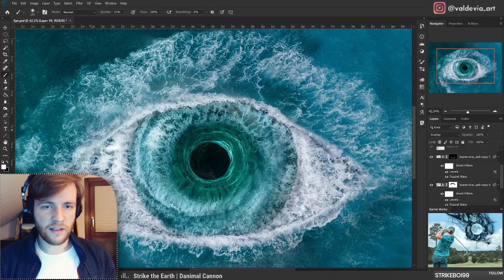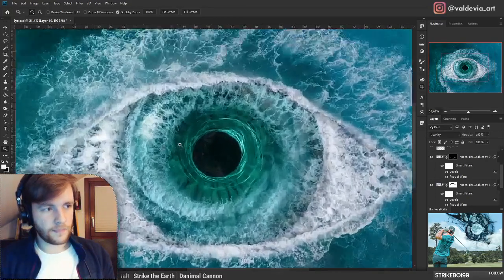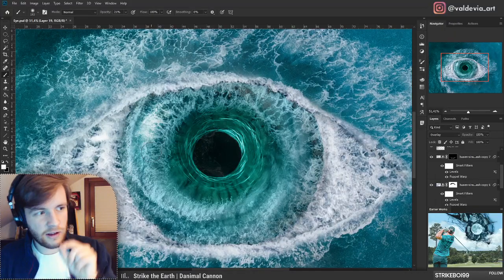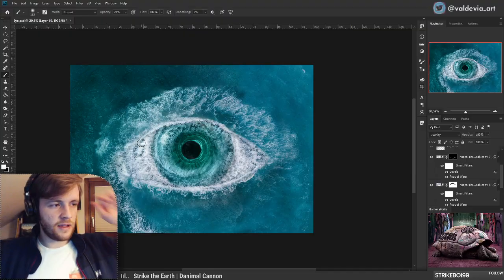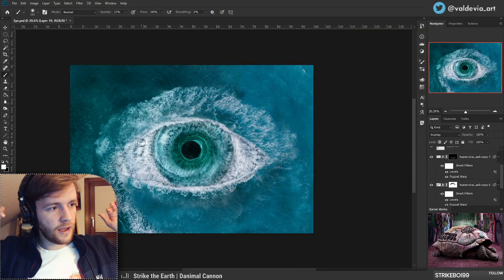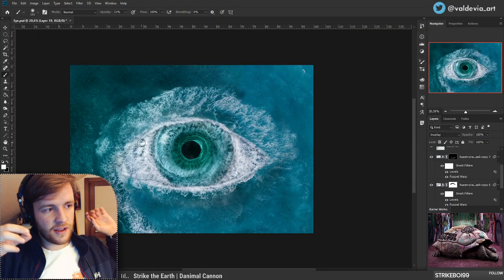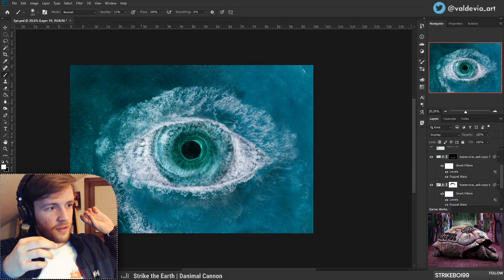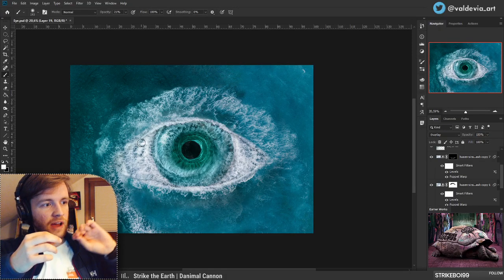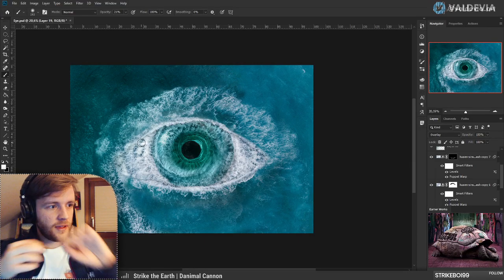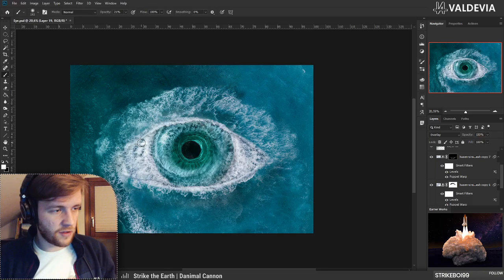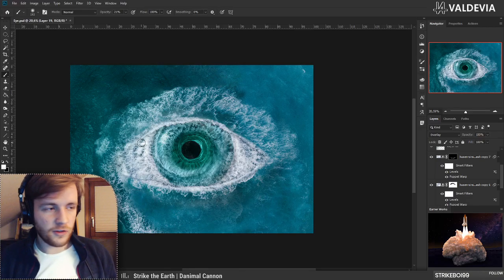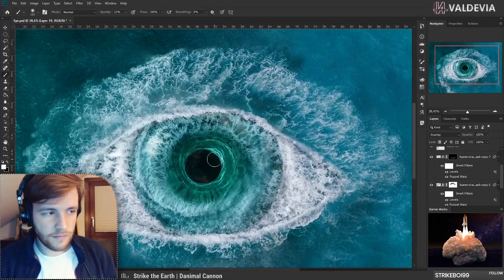Maybe if you're trying to paint something more specific, like a very specific light that doesn't exist in the base image. Say you have a character and the light you've chosen for the scene is behind them, so the character is going to have a rim light around him. If you're trying to paint that and the character has a dark outline, doesn't have a light already, you really can't do that on overlay.